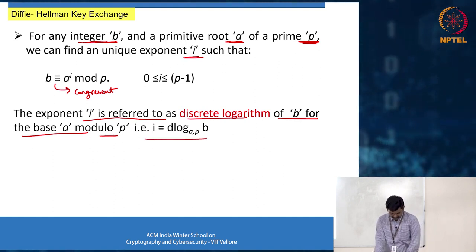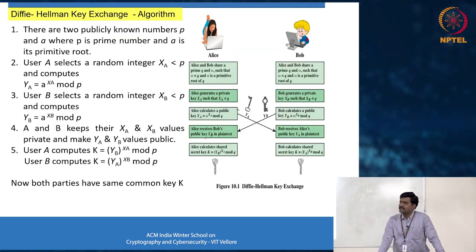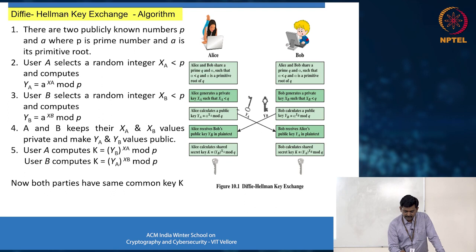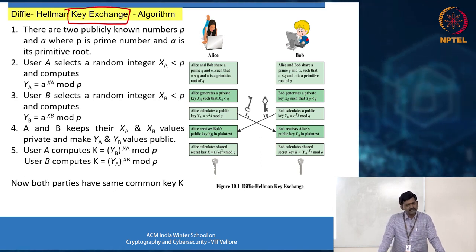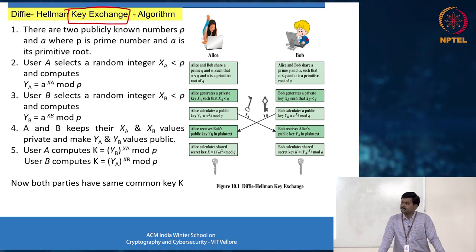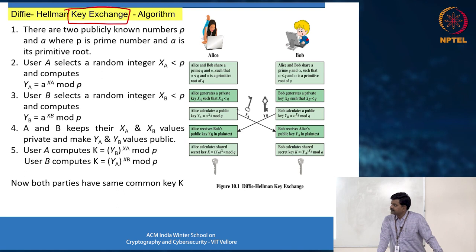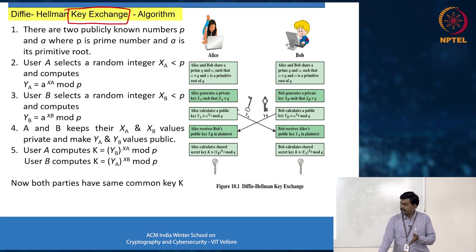Okay. Once you know these concepts, this is the Diffie-Hellman key exchange algorithm. As the name itself says, the purpose of this particular algorithm is key exchange. Where does the problem of key exchange come in? Correct. When you are implementing symmetric encryption algorithms, what is needed? A key needs to be established, a key needs to be exchanged. So the Diffie-Hellman key exchange algorithm is meant for the purpose of exchanging the symmetric keys.